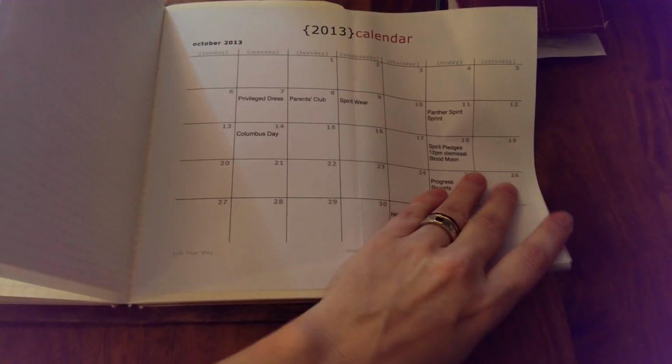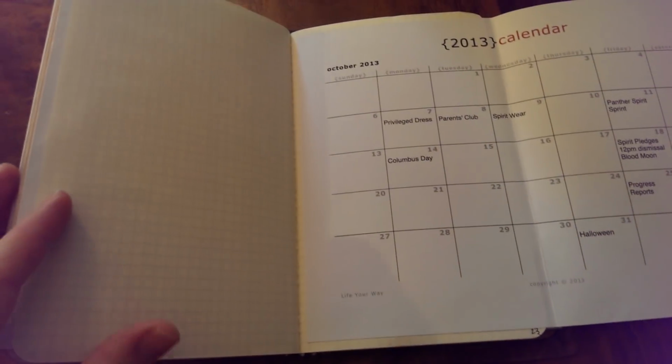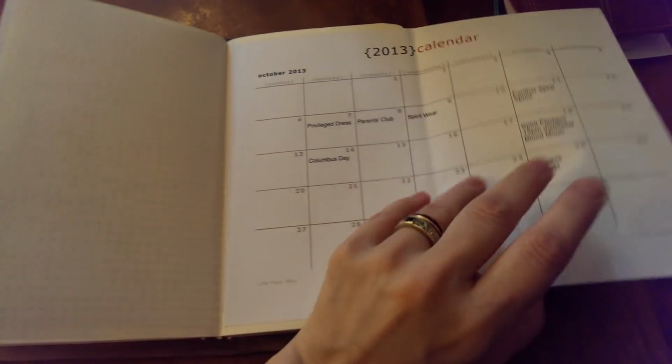So I printed one out for the next 18 months or so. And I fold them over. I cut them down to size so they fit in my notebook. By the way, I didn't mention, these notebooks are the Moleskine large size cahier. I'm not sure how that's pronounced. I should know.